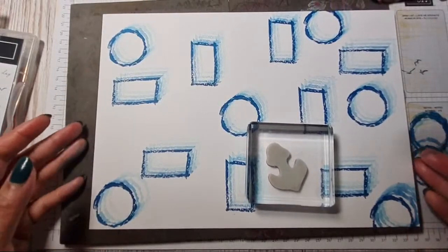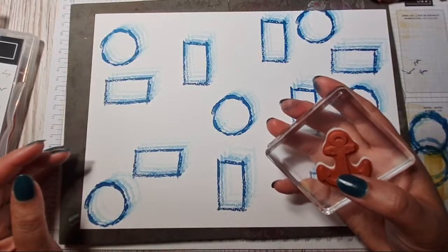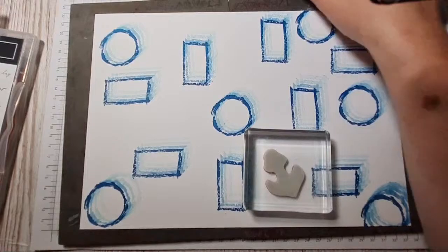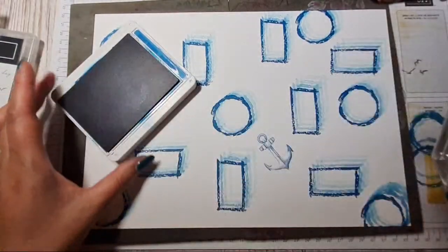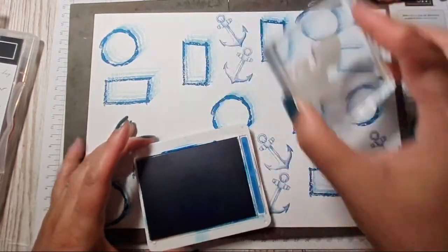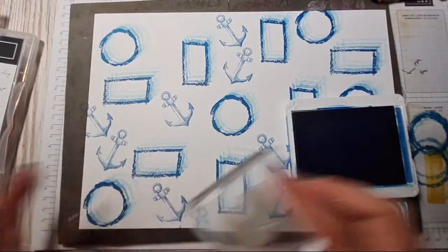I've used quite a bright blue, haven't I? Yes, I did wonder about red, but I'm not sure I'd see an anchor in red normally. I could bring in some knots or something in the red. Unless I go for Pacific Point in this and then add other colour with something else. Okay, I know what. I'll try and fit these anchors in between the spaces that I have. And then I will add other elements in other colours. Red and blue, so nautical, isn't it?